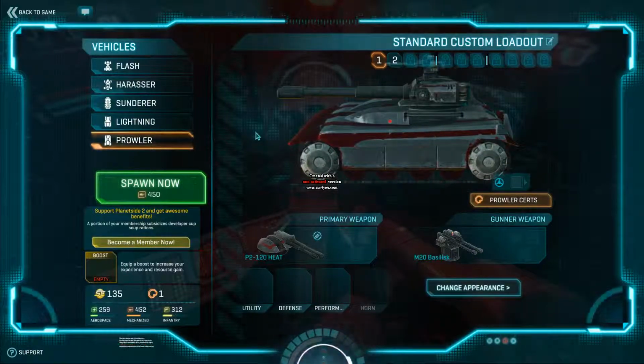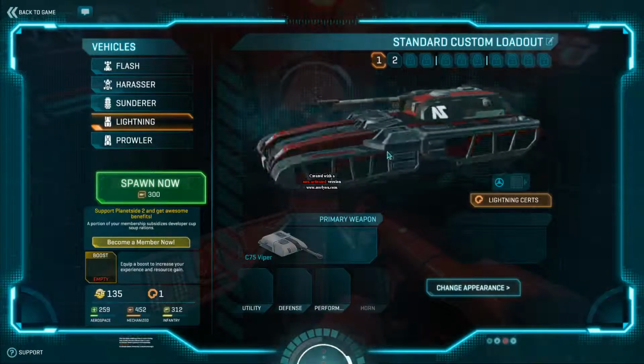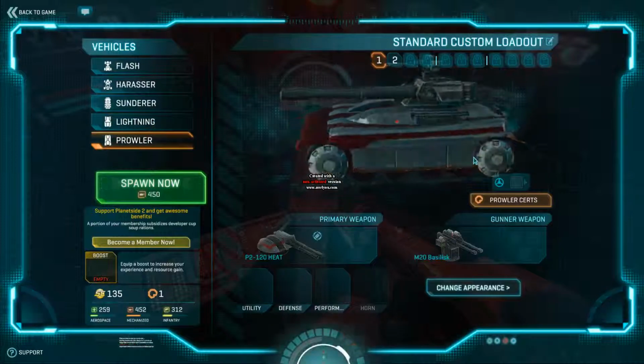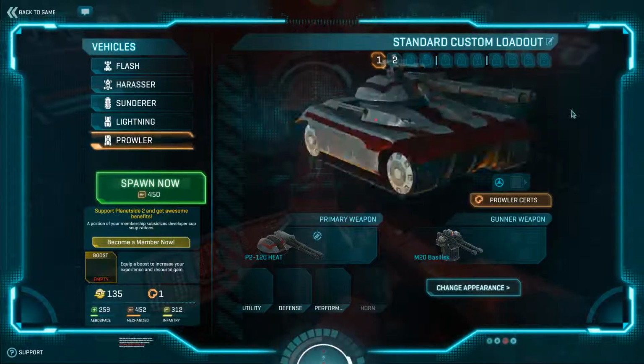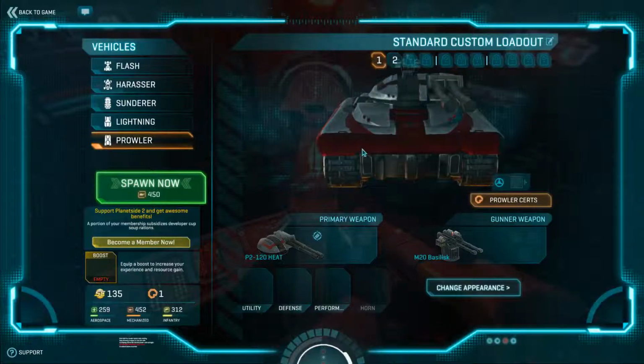This can fit 2 people. I forgot to mention, the Lightning can only fit 1 person. It's a 1-person tank. The Prowler is a two-person tank. It's one driver that shoots, and then you know, the other position over there. I don't know what they're called. A gunner, of course. Sorry, a gunner.